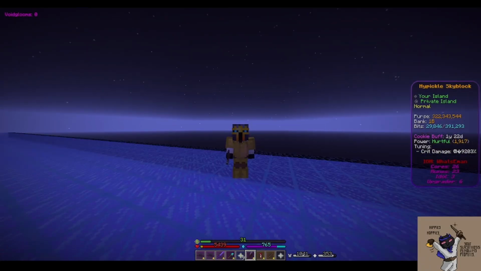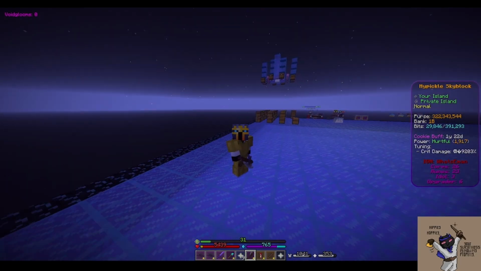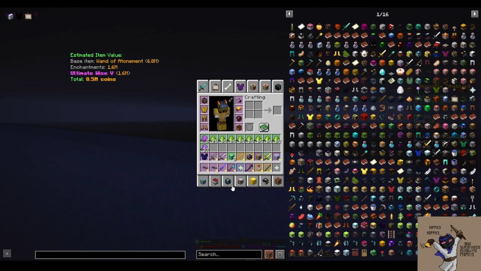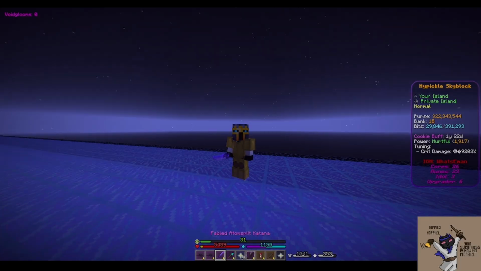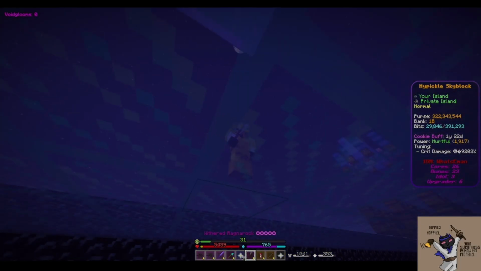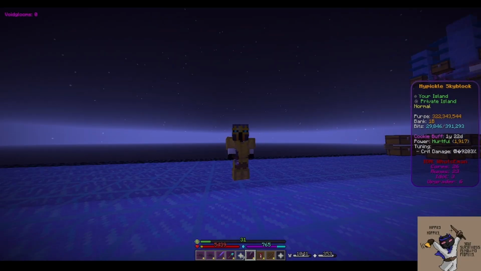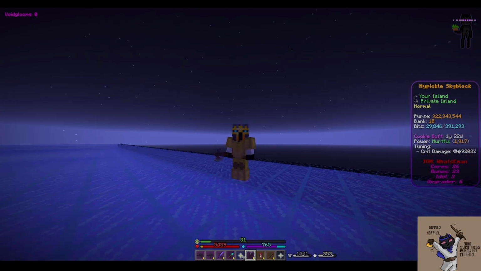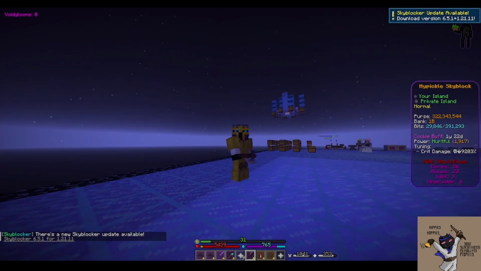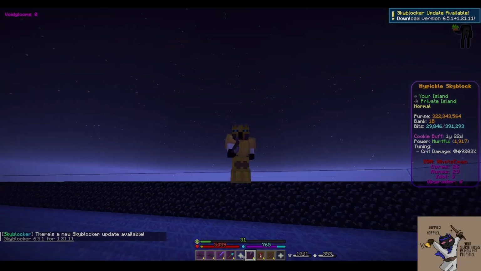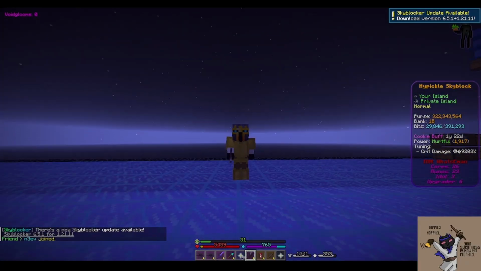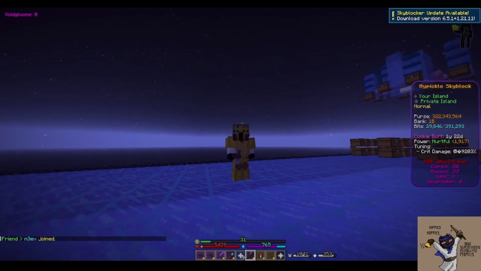Yo, what's up everyone? So I've been asked a lot recently how I personally make custom textures for items in Hypixel, like specific items like the Atom Split Katana or the Ragnarok X. I looked around on YouTube and there's not too many guides for this. There's a couple, but they're not exactly up to date. A few of them are for 1.8.9 and it doesn't really explain it. Most of them go through old methods or old mods that just don't exist on 1.21.11. So this is going to be an updated version.